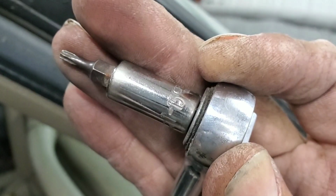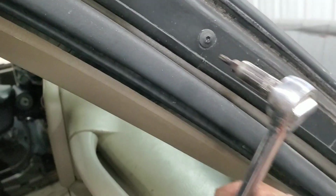This one is T15, for right here, the weather strip on the windows.